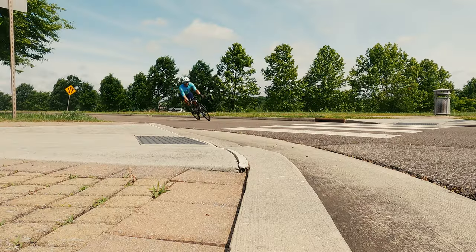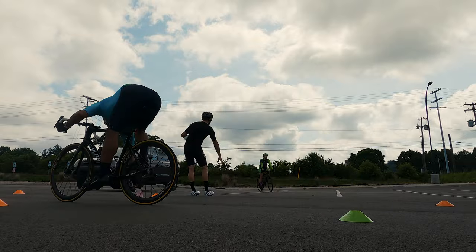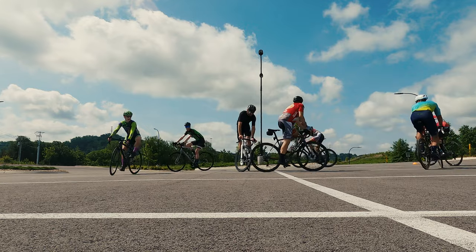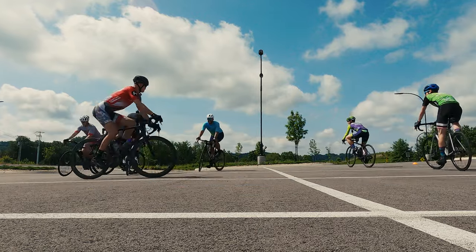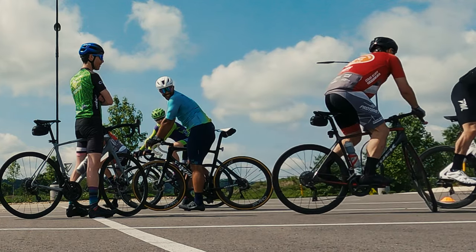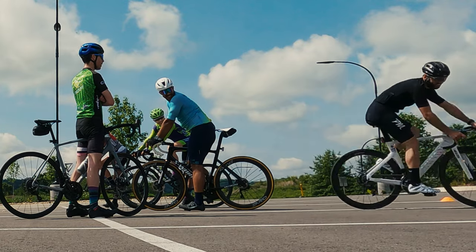Learning how to corner and also doing more high-intensity intervals because you're on and off the gas a lot. Doing anything from short intervals like minute on, minute off, 40 seconds on, 40 seconds off, 20 seconds on, 10 seconds off. Start with a good base in the early season, then go into race-specific intervals — starting with some threshold work, then into 10 minutes of 40 seconds on, 20 seconds off, or even 40 seconds on, 10 seconds off. So either a 3-to-1 or 2-to-1 ratio, power on to recovery.